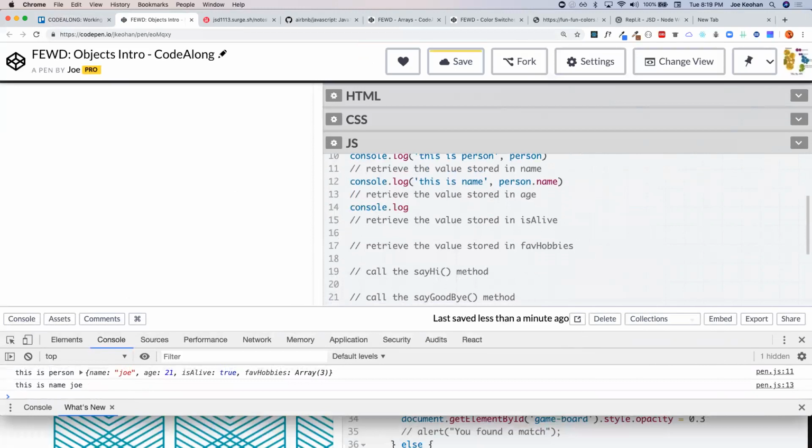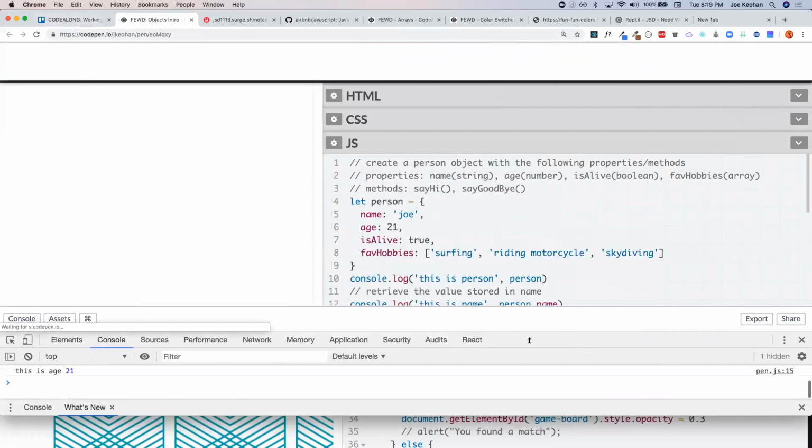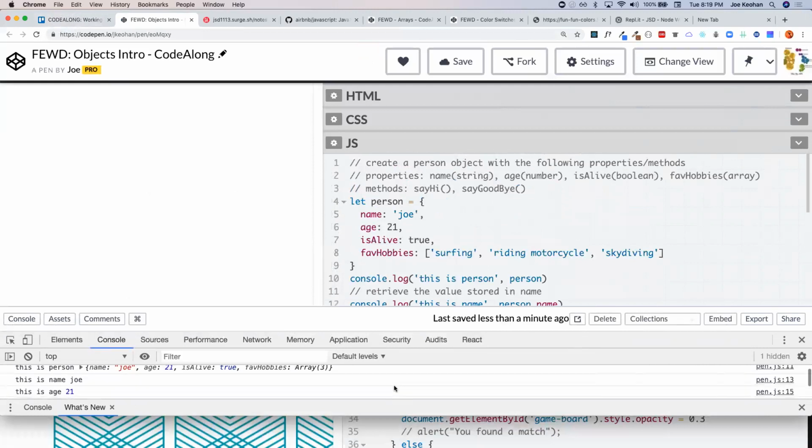You could have gone ahead and been like, I got this. This is age, person.age. Sweet, easy enough. So again, if I save it and I refresh the page, I will see the 3 things here. And you see how age is coming back as 21, and that looks blue, versus Joe, which is a black text. This is a string. This is a number. The blue represents that this is a number.